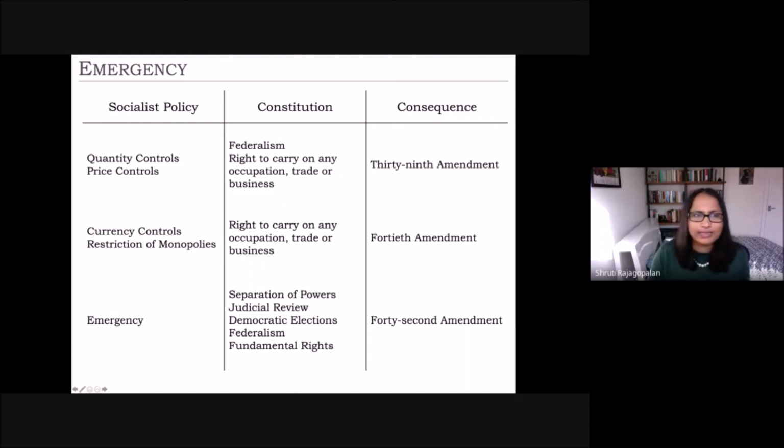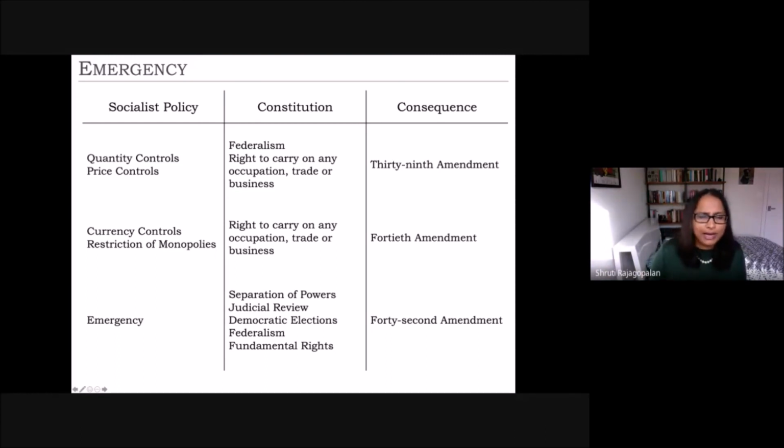Now, before all these price controls, quantity controls, any of that happens, one of the first things that Mrs. Gandhi does during the emergency is that she actually amends the Representation of the People Act and the Election Act. Right? That the Prime Minister's election cannot be challenged in a court of law and things like that. And the Prime Minister cannot be ousted. There's a whole bunch of really bizarre, dictatorial sort of sounding provisions. You suddenly think you're in some tin pot republic when you look at those statutes and the amendments. And those amendments went directly into the 9th schedule.